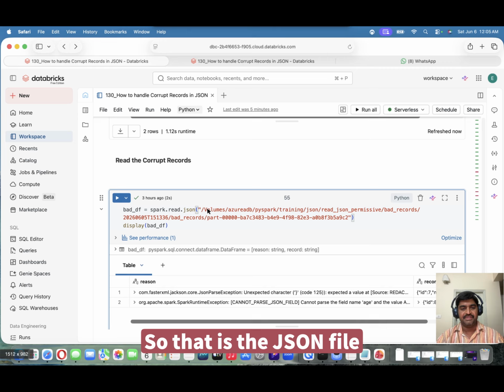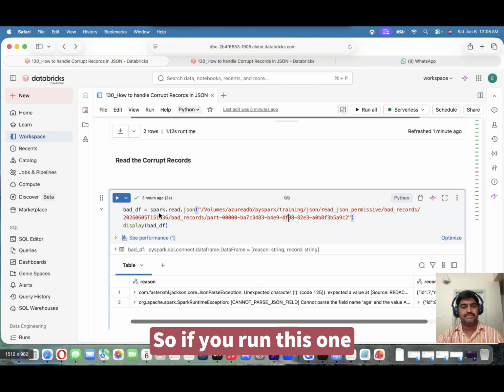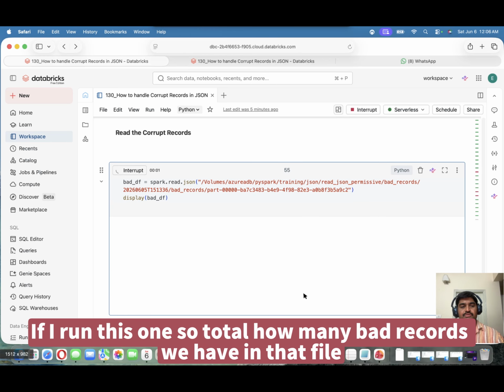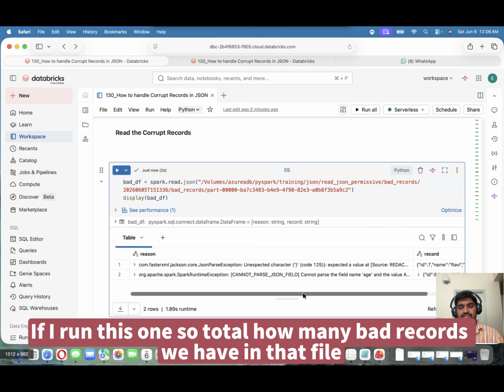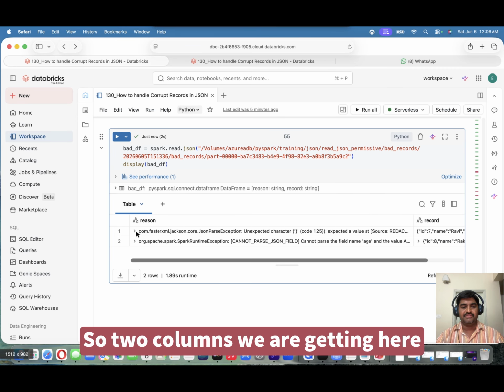That is the JSON file, and that path I pasted here. If I run this one, see how many bad records we have in that file: two bad records. So two columns we are getting here.